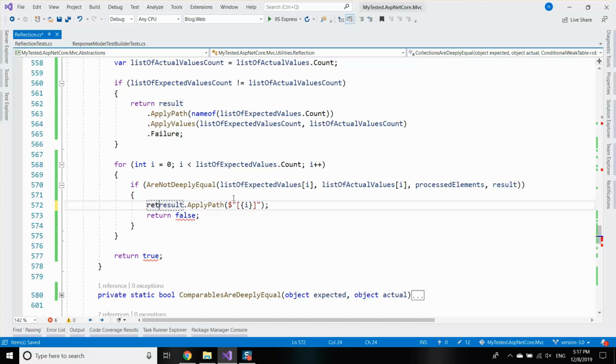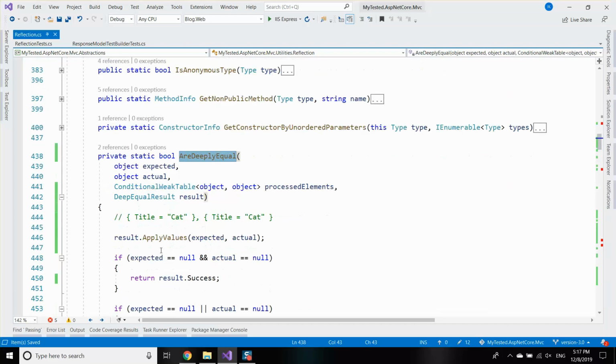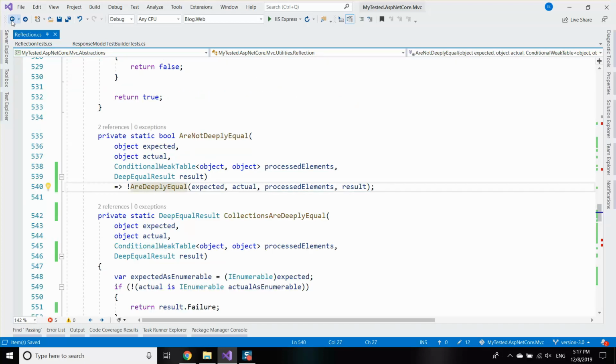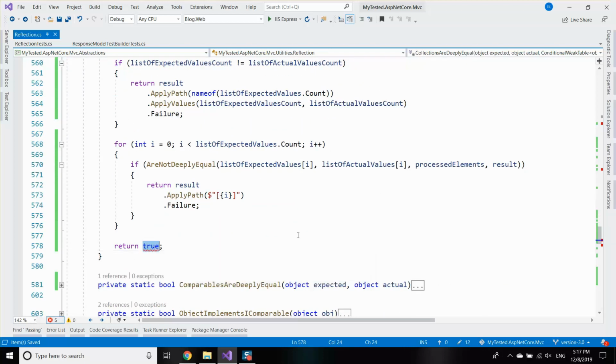Okay, so return result apply path dot failure. Do I need to apply the values? Maybe not, because they are not deeply equal. We'll apply them. Okay, good. And otherwise return result.success. I don't need to write success, but I prefer it to make the code more readable.